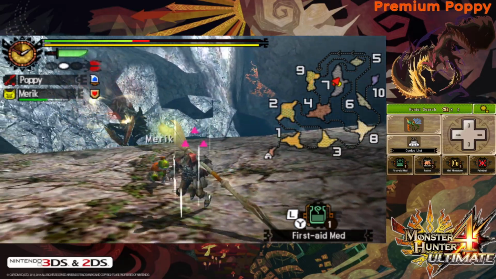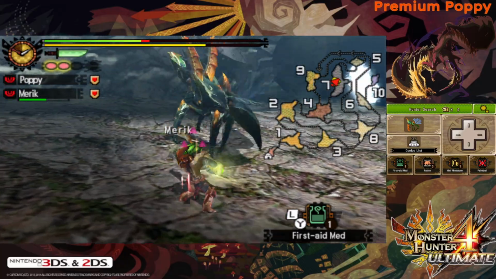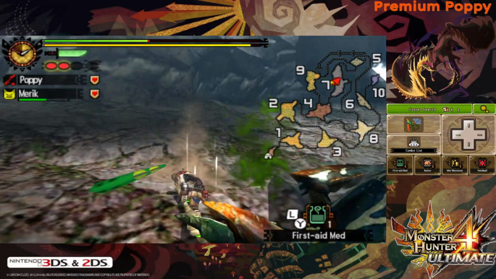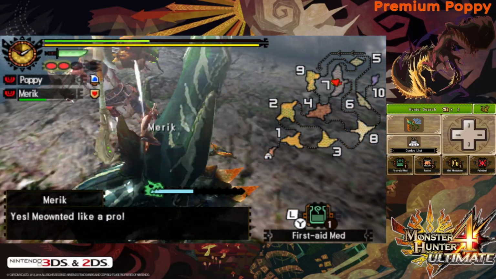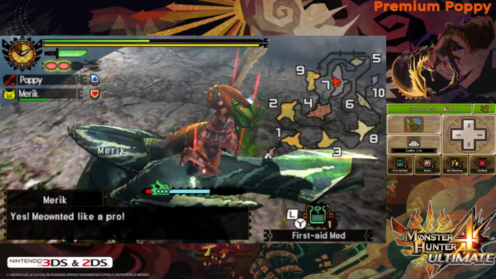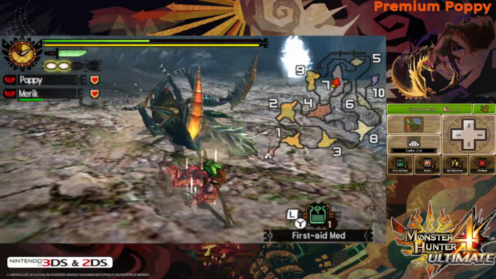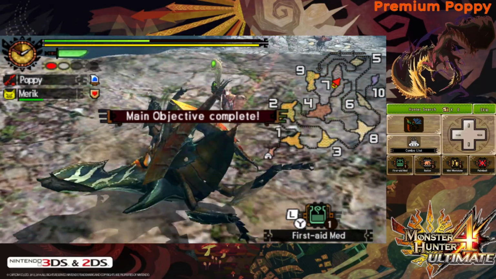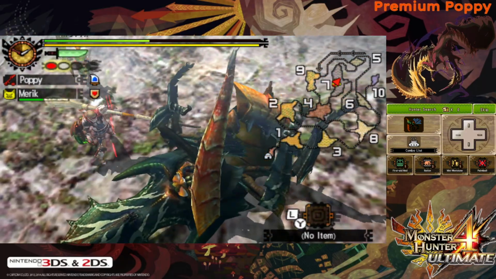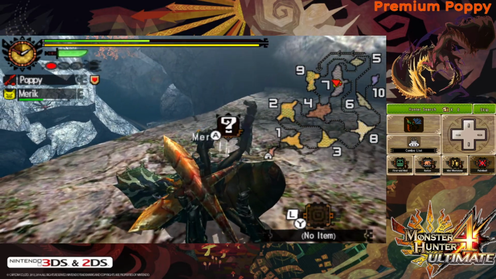Go again. There we go. Okay, let's try and mount this thing again. And we mounted it. Good job, Poppy, or myself. Stab it right in the face, or in the horn. There we go. Alright, here we go. And there we go. Hunted it. Not too difficult, as I said. A little hard to try and find them, but yeah, we did it. Yay!